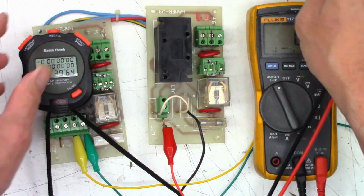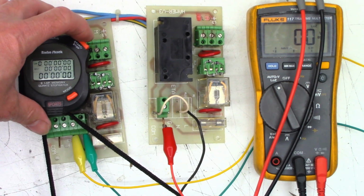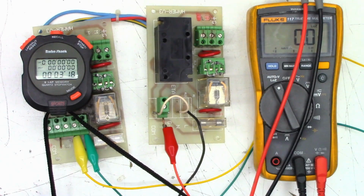So remove that, reset that. And as I remove the trigger lead, I'll start the stopwatch once again. Has been started. I don't even need the meter because without voltage we get no output with the trigger lead disconnected. And we'll see how long it takes to trigger off at this point. And about 40 seconds on that one.